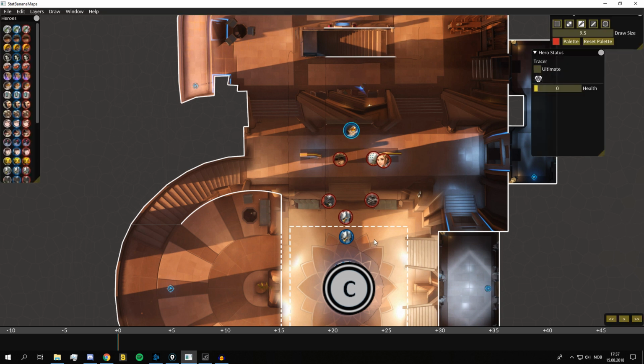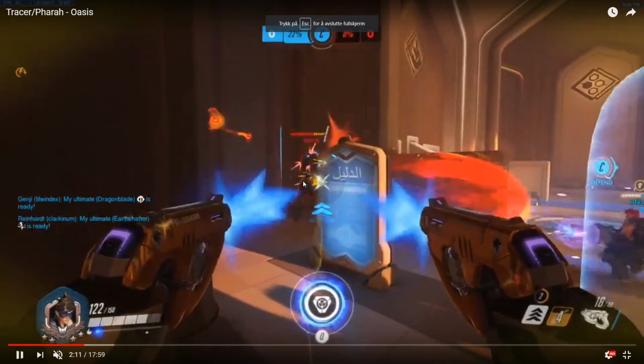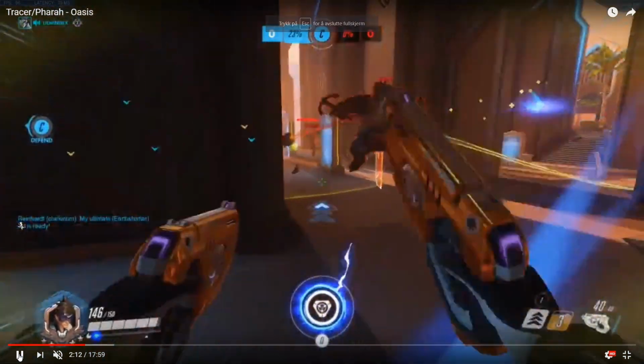Your team is getting pushed back, and you can't slow down. You can't do your job as Tracer, physically slowing them down by killing their backline, attacking their tank line, forcing them to divert resources over to you. You can't do that because you don't have the abilities to survive, right? Which is a really risky spot to be in, right?